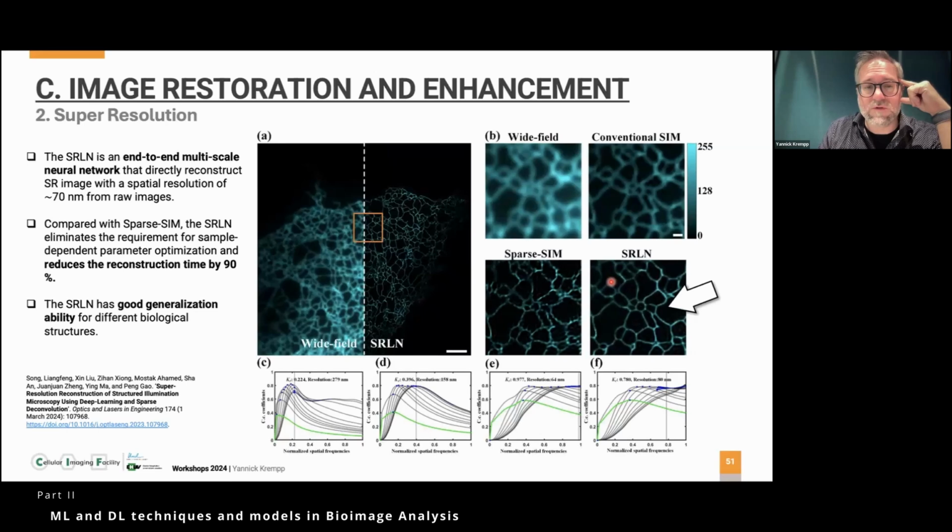For instance, you can also improve resolution. And so deep learning, in this case, the super resolution RLN model, can provide results that are both much better and 90% faster than the SIM counterpart. So deep learning here has a huge edge against classical approaches like the super resolution microscopes.